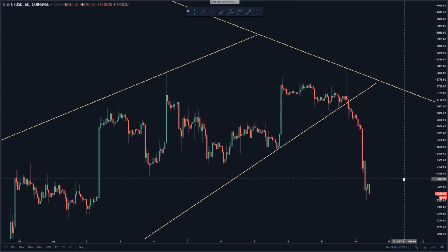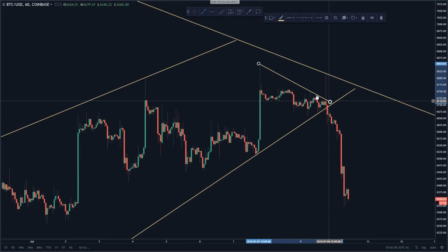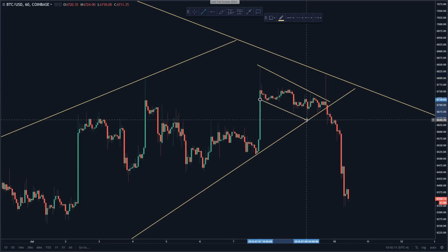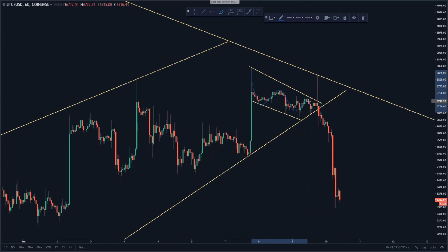So jumping down here to the 4 hour, I wanted to address this because it's easy to get caught up in, let's say, this pattern here, for example. And this was a little bit more tricky. The reason for that is we had this spike up and the complete retrace. And so that can be really tricky to trade. So you see this descending channel here. This looks like a flag, right? It looks like it could possibly be that continuation to move up and head higher.